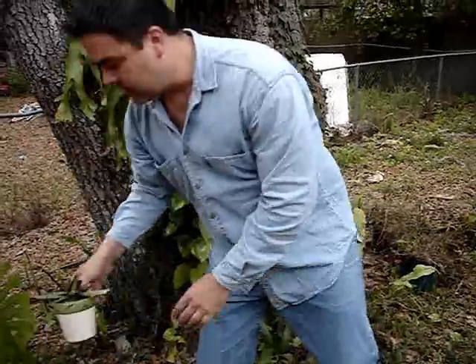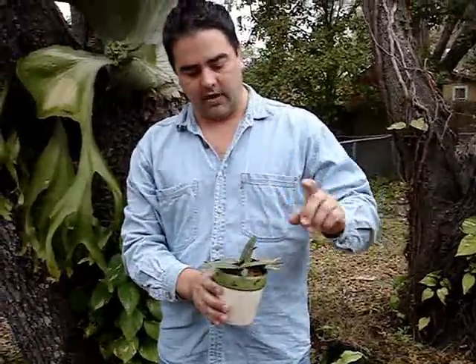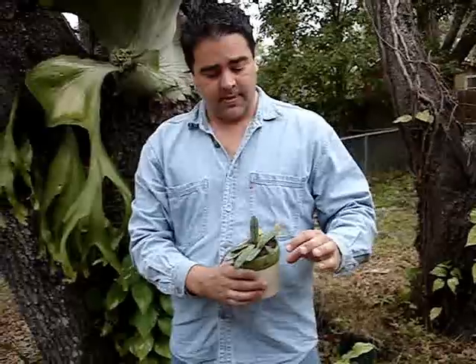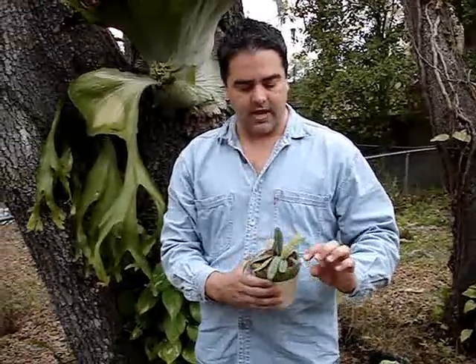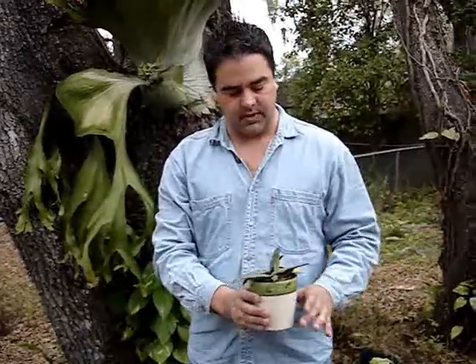I've got a little species down here. This is a full-grown plant — little, tiny, white, beautiful flowers. I wish it was in bloom so you could see it, and wouldn't you know it, I already had a picture of it when it was in bloom. The camera won't capture it, but they have a translucent layer on top of them. It looks like it's made out of carved glass. This is Paphiopedilum nivium — it's a wonderful little species.